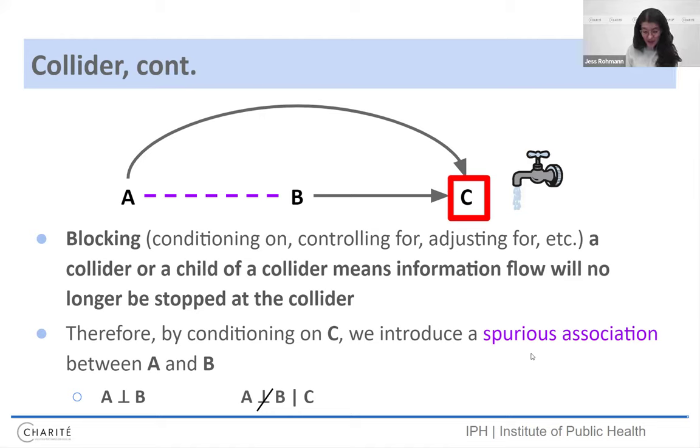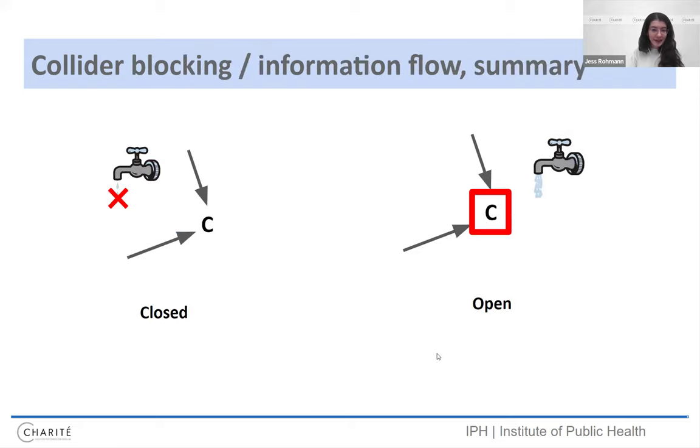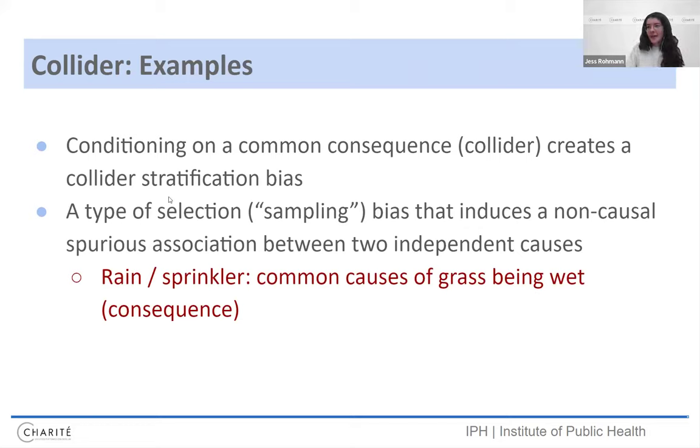And what's weird, and we don't have so much time to get into the why today, but you just, you're going to have to believe me a bit. When you block, when you condition on, put this variable in your regression model or whatever you're doing with it, if you block a collider, you actually introduce a spurious association between the two parents of that variable. That's not real. Like we do it in the analysis or the design phase by blocking the collider. So this is how we introduce collider stratification bias by stratifying on a collider. Yikes. So that doesn't sound good. So actually, if you leave the collider alone, the path is closed, all good. If you adjust for it, it opens up the path and you have a similar problem to when you have an open backdoor path for confounding. This is an open path, leaky faucet. We're not going to be able to get the right estimate of the causal effect we're after. This is a type of selection bias that induces this non-causal association.